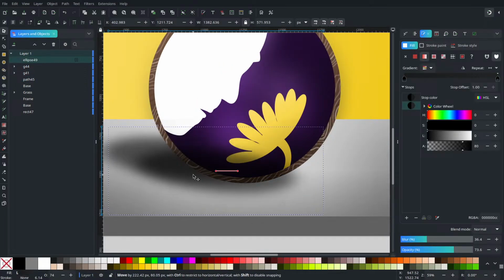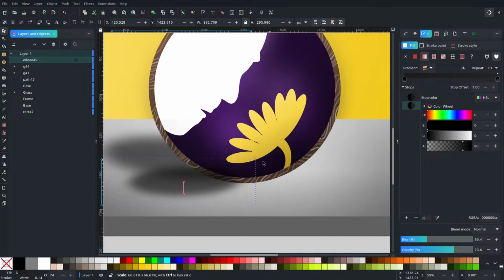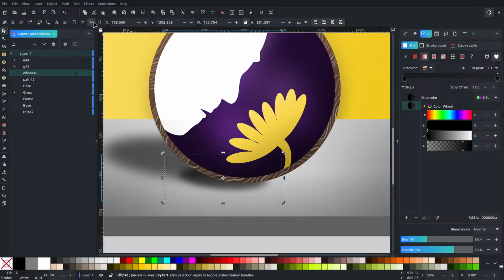Alright, so I'm going to duplicate this shadow, by the way, and rotate, and resize. Let's just try that right there. Let's move that down. Turn up the blur on this. Let's move it down a little bit.